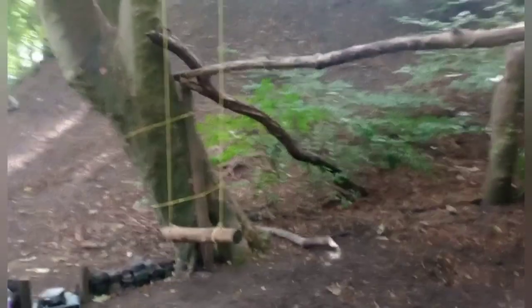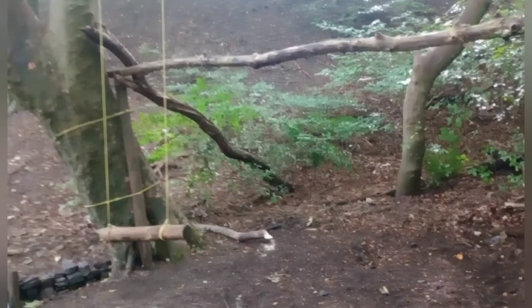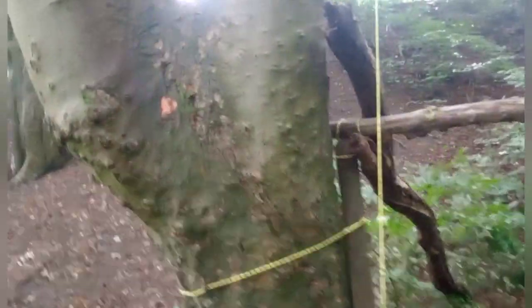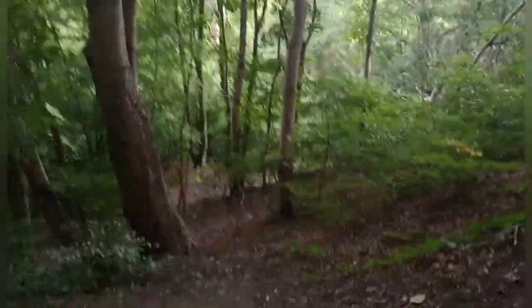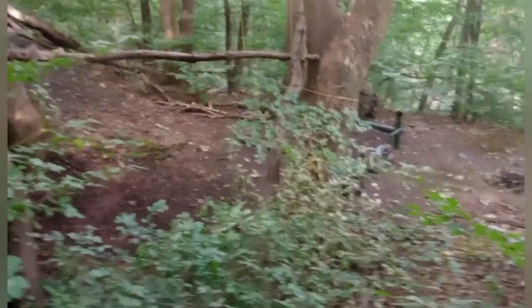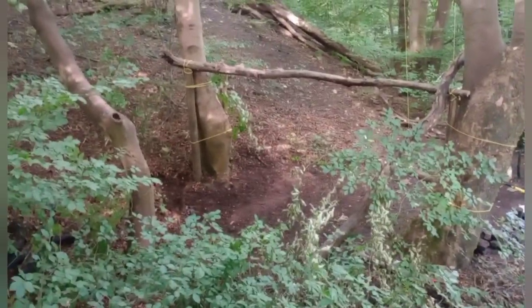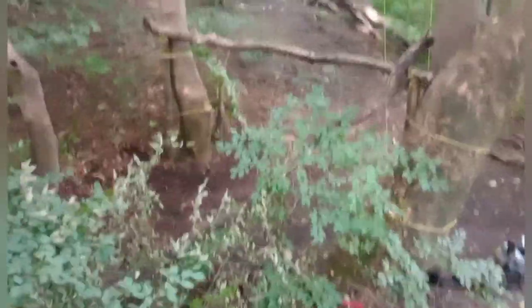Right, brew's finished. I've managed to find one piece, and I reckon I've got another 20 to find. So that's going to be fun, isn't it? But yeah, I'm not cutting these bushes out because I'm going to use them for camo. It sort of blends in already, just that piece. But yeah, once we find a million pieces, I think we'll be good to go, guys.